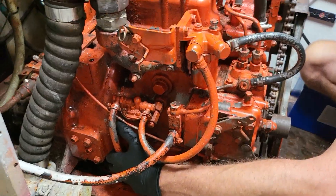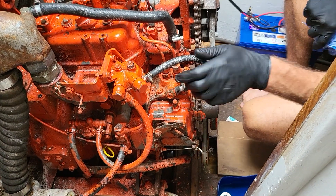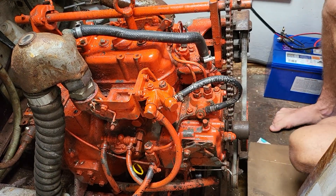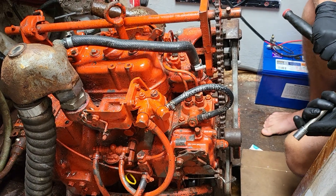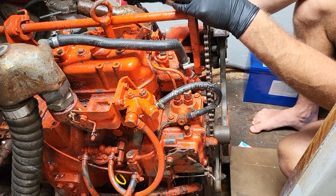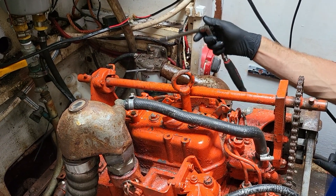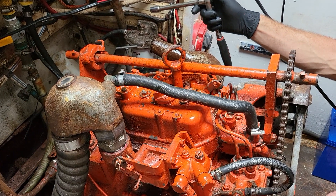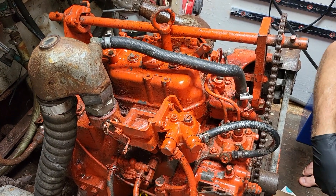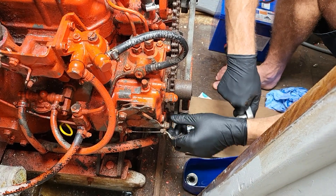So that's the priming fuel system. Obviously if you've changed this filter as well, you're going to have to prime it. If you open this, this has to be sealed because it's on the vacuum side. If you've got an outboard fuel primer, you could crack that one and squeeze it to prime it first. Otherwise you've got to suck all that air through the pump and push it out here. So it takes a bit longer if you've changed the filter — put one of those squeeze-pump things in the fuel line. They don't recommend you do that, but on some engines it does make them a lot quicker to prime.